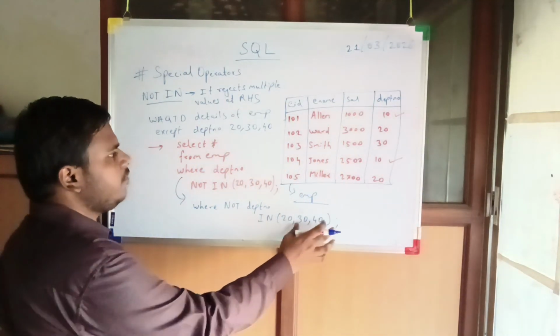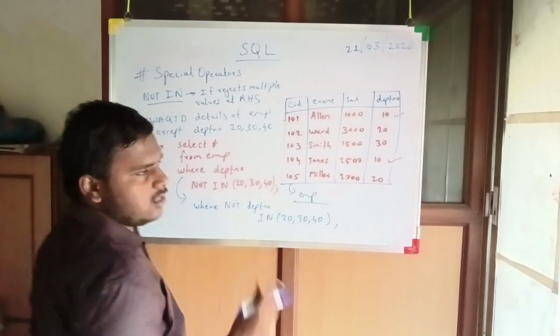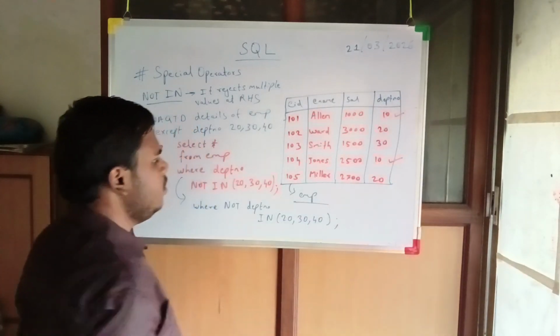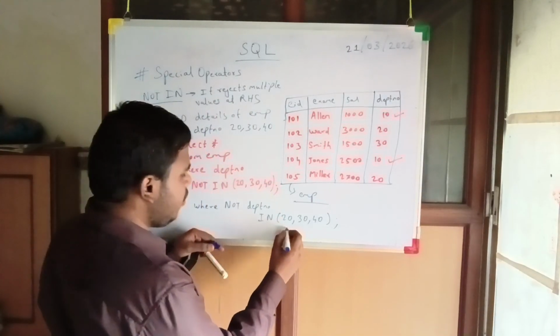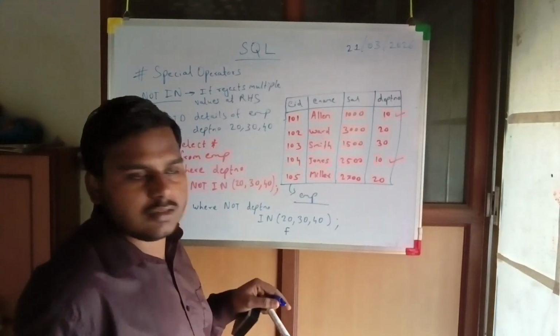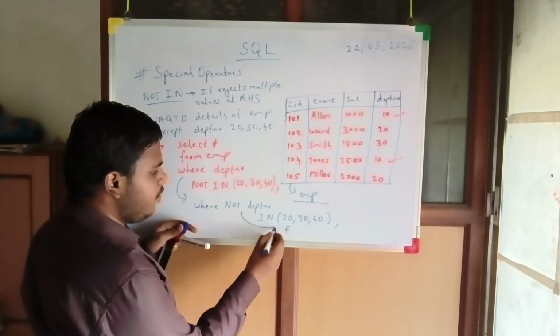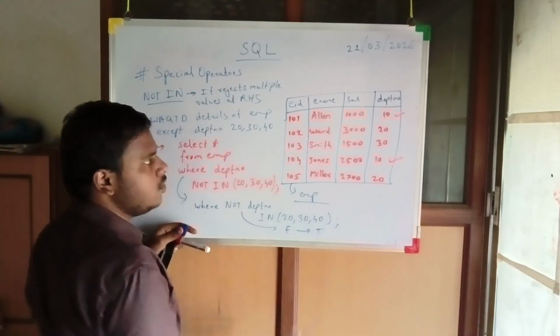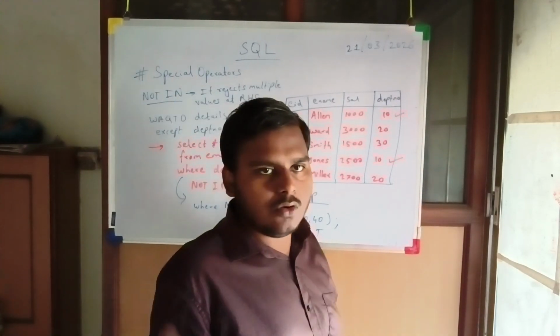It will check whether any one of the values is there or not. Department 10, 20, 30, and the list has 20, 30, 40, three values. So for the first record, the values are not there, so department number in, what will happen? The condition becomes false. What is the role of the not operator? To negate the condition. So false will be converted into true, so the first record will be selected. This is how the role of the not operator will work.